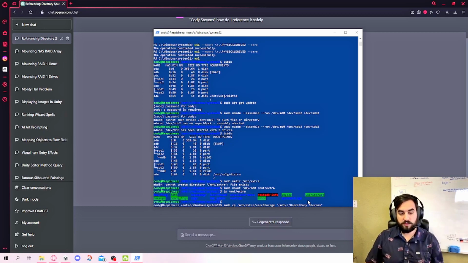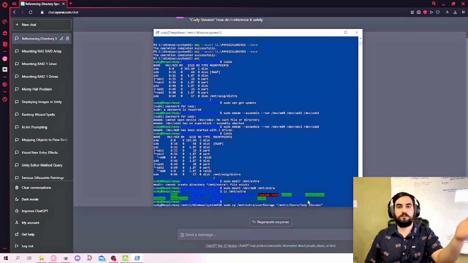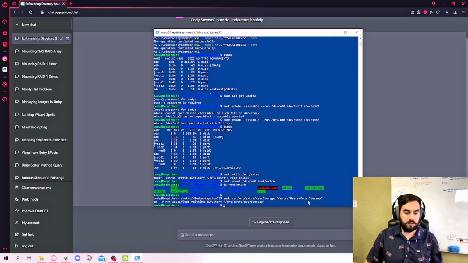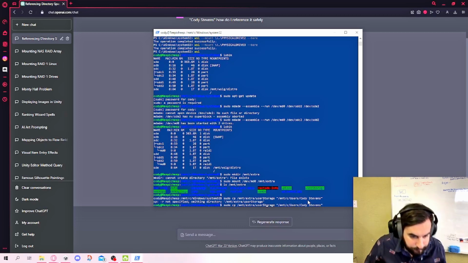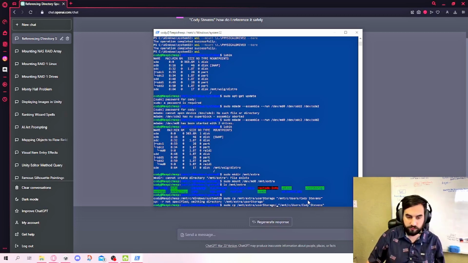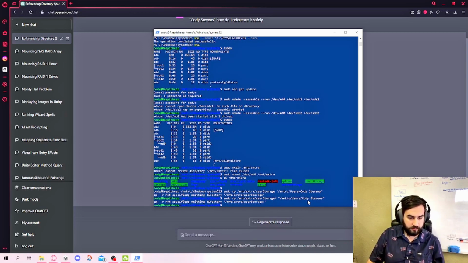and that you're not trying to give it an extra command, because without this it's going to think that you're trying to copy it to the directory Cody, and then you're giving an additional command of Stevens, and it's going to go, what are you talking about? Let's see if that works. Oh, I did that wrong. Or did I? I think you have to put a slash.